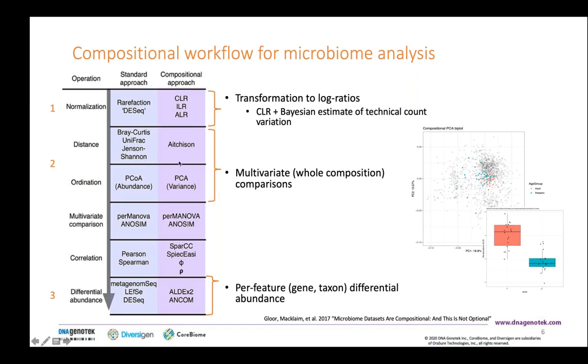The second part is, after transformation, using some kind of distance metric and ordination representation to determine what similarities or differences are in the whole microbiome. So in compositional space, we're applying an Aitchison distance and a compositional biplot. And then the third point is that after transforming the data, the next question is, can we evaluate the individual changes between samples or between cohorts? In this case, the per-sample univariate comparisons are done with a compositionally aware tool like ALDEx.